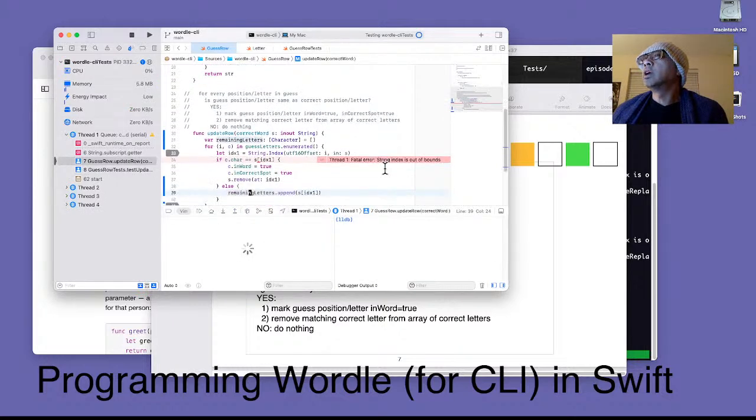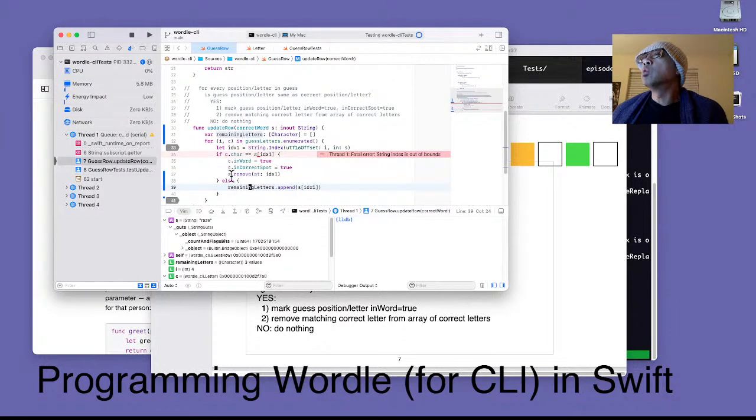Oh no, I have an error still. Look at that. I hope you can spot the error. I'm going to give you 10 seconds to spot the error.